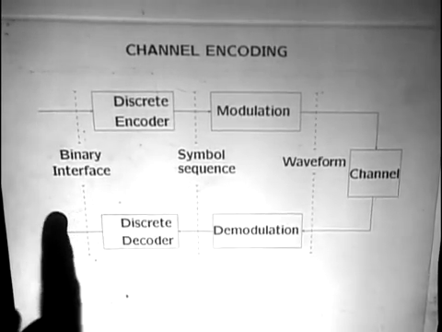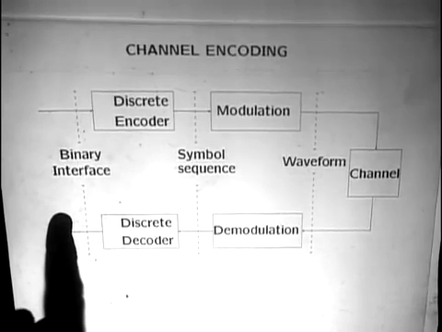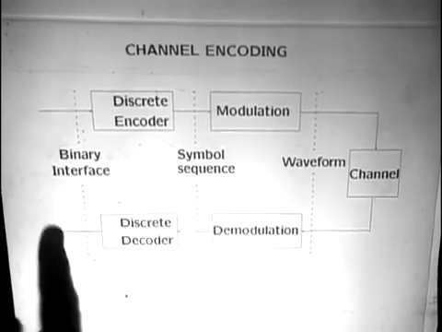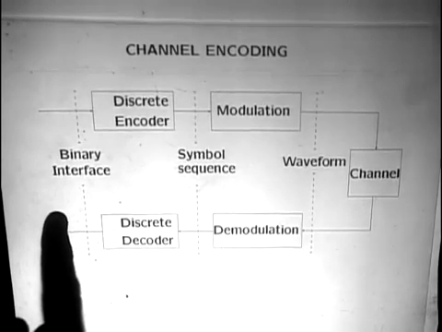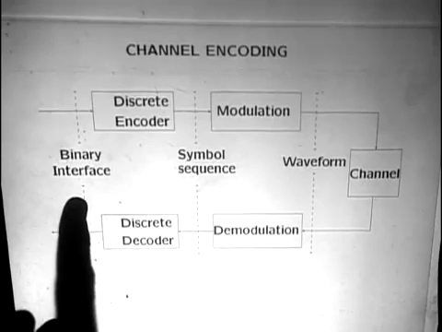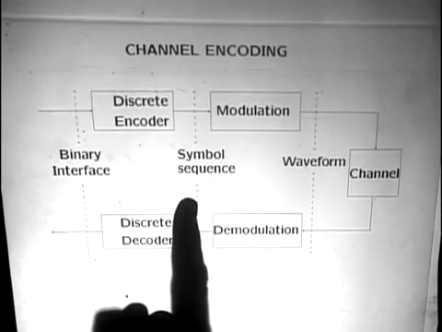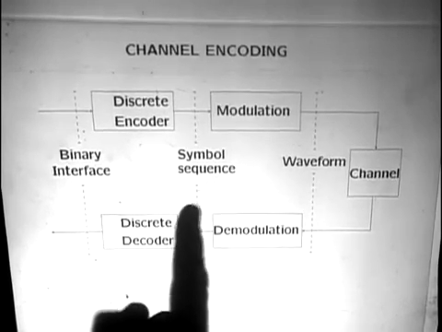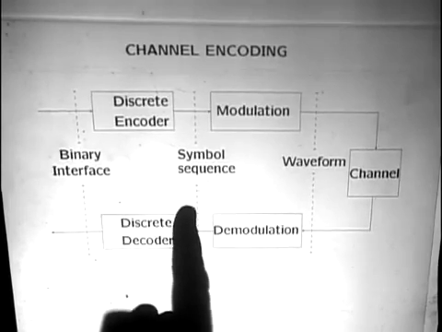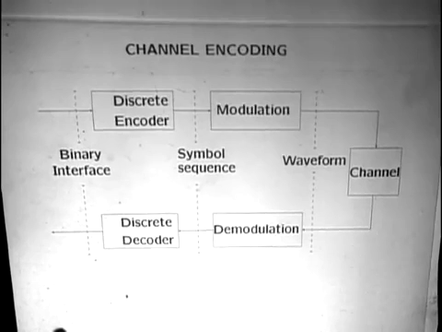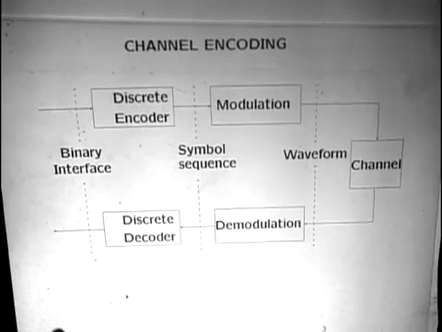If you take 3 binary digits coming in, then you need a symbol alphabet of size 8 here. If you move down in rate from 4 binary digits to 1 symbol, then of course you need an alphabet of size 16. So the size of the alphabet here is going up exponentially as the rate advantage that you get is going down. We will talk about that more as we move on.